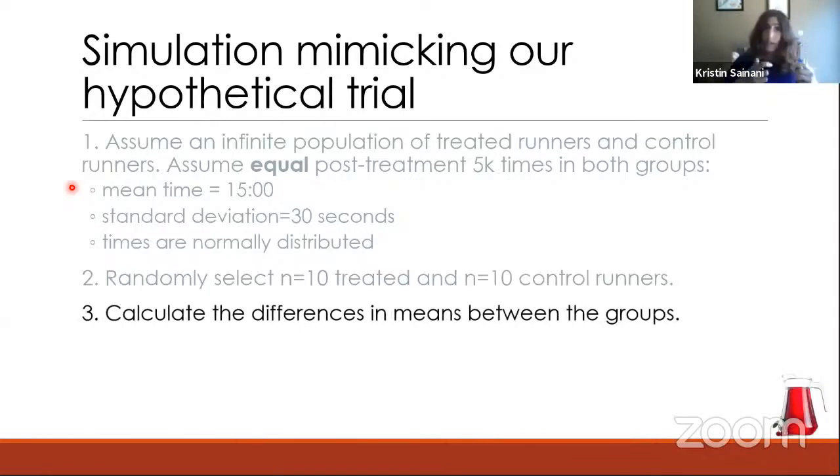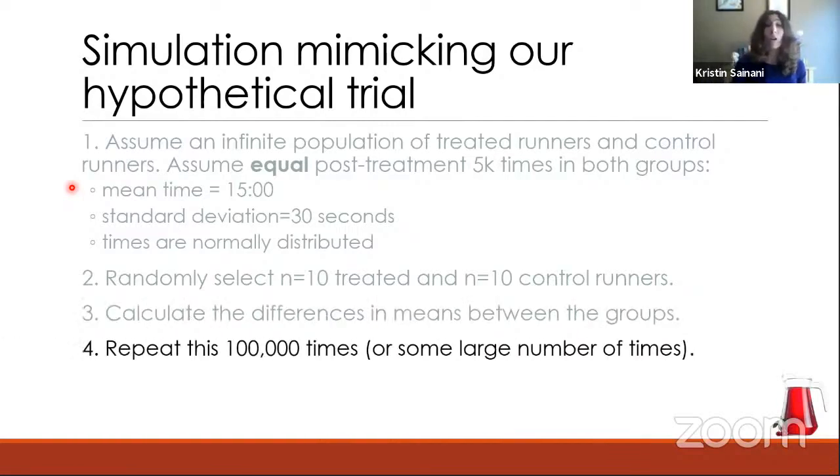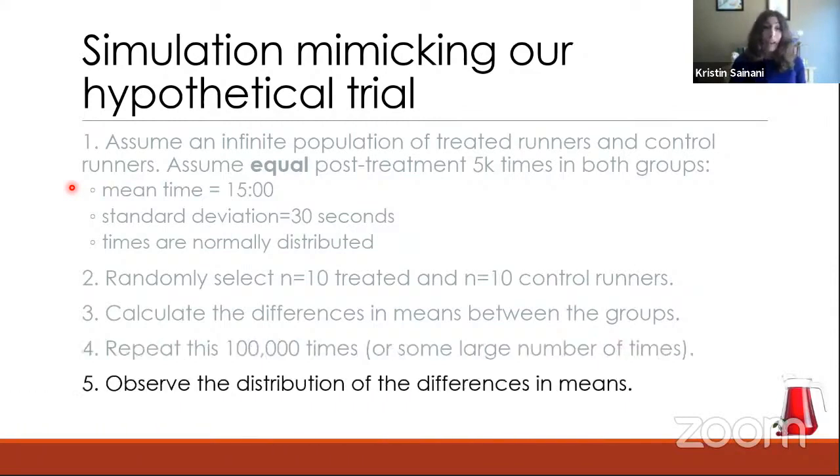So I do this, I calculate the statistic I'm interested in, which here is the difference in means between the groups. I do that once in my computer, but then this is virtual, so I can do this as many times as I want. So I then do this a large number of times. I repeat this 100,000 times for this particular simulation. That's a totally arbitrary number. I could have done this 1,000,000 times. I could have done this 1,000 times. I chose 100,000 just because it's a big number, but it runs quickly on my computer. It only takes a few seconds. I then actually have the results of 100,000 virtual trials, and I can observe how much my difference in means bounces around from trial to trial.